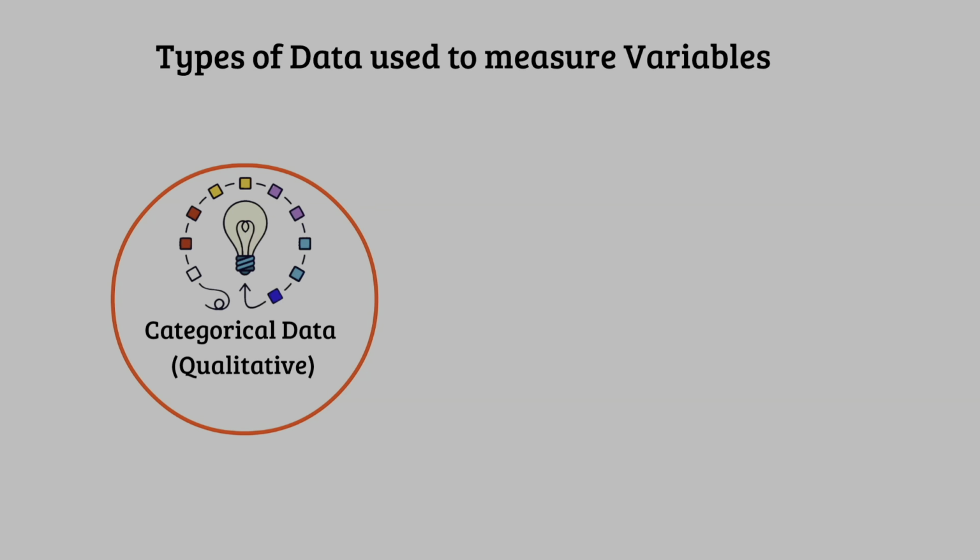After understanding the types of variables, now we need to learn about the various types of variables encountered in statistical analysis. By the end of this section, you will have a solid understanding of the different types of data used to measure variables in statistical analysis, along with the skills to effectively identify, classify, and analyze variables in research studies or data analysis projects. There are two types of data, categorical and numerical data.